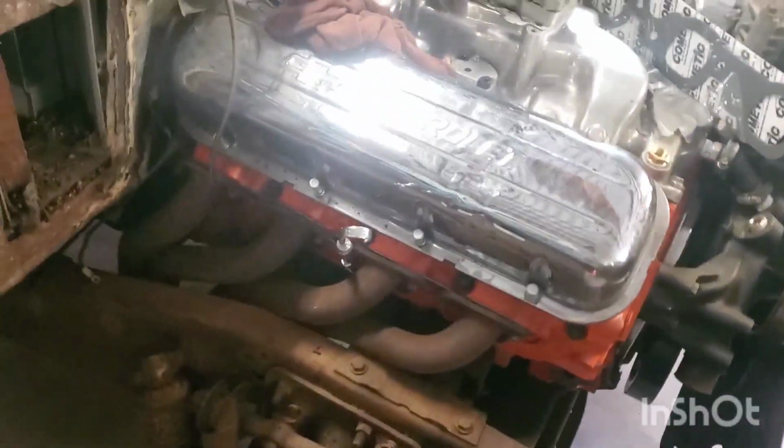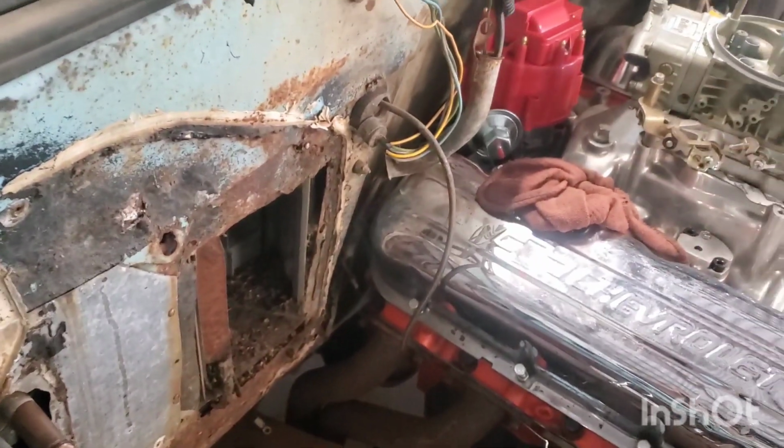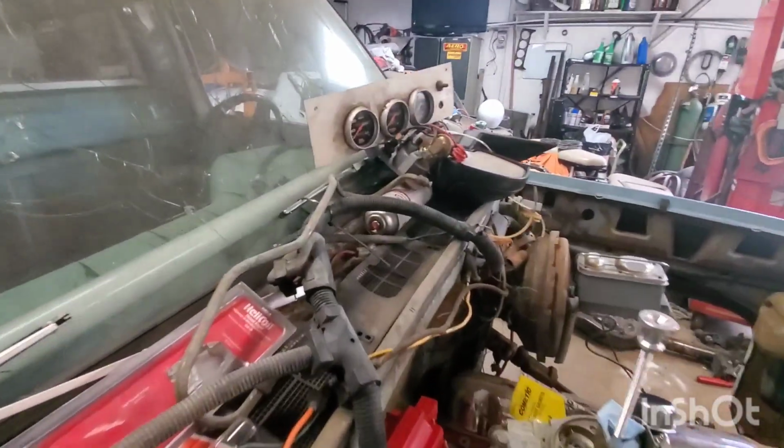We've got this header bolted up. It is bolted up. I did take the air box out of this side. I got tired of trying to work around it. It sure makes it a lot easier. I can stand in here now inside this fender. I did get, as you seen on the last video, we got oil pressure.